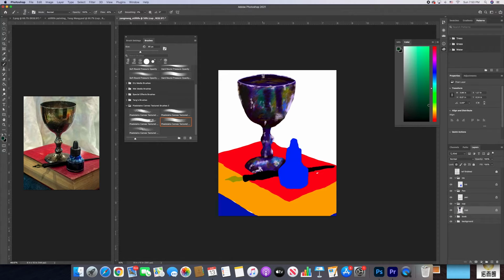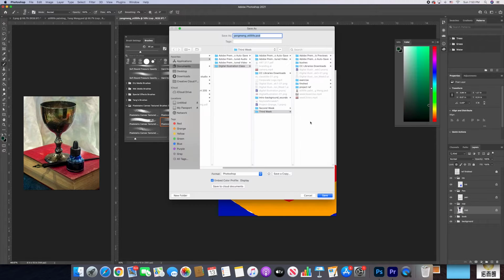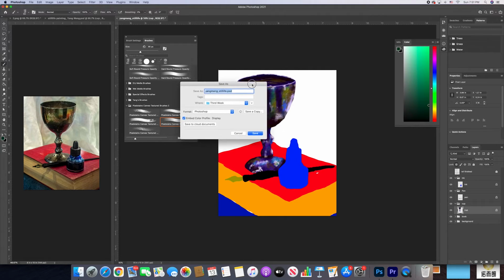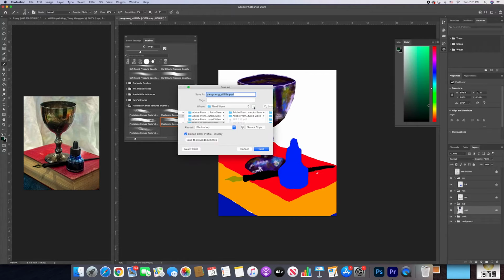Now I really like how it turned out, but I'm going to save it first. I'm going to show you how to save it. Go to File, then Save As. Locate where you want to save it; you want to know where you want to save it first. If your options look like this, simply click on this arrow.